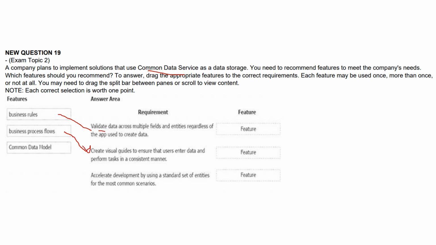Next requirement is accelerate development by using a standard set of entities for common scenarios. For this requirement, the Common Data Model feature is used to accelerate development by using the standard set of entities for common data scenarios. So this is the answer.